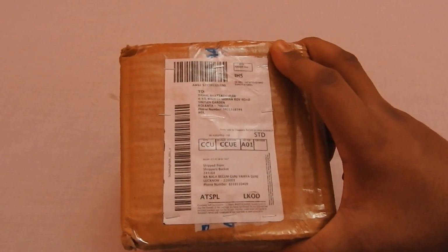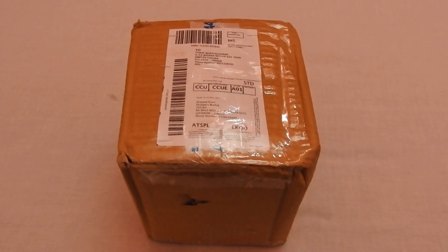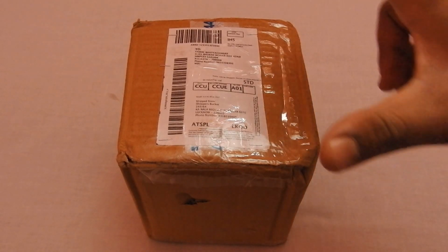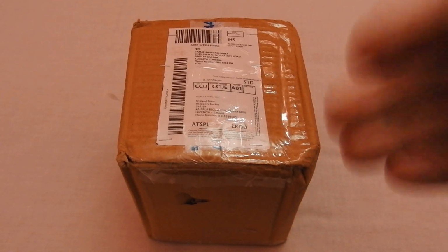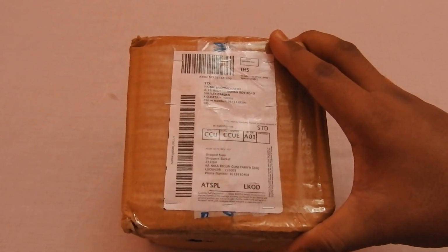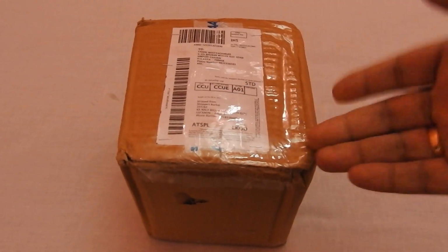This has just arrived from Amazon. I'm sure you have watched the movie Jurassic Park 1993. It's my favorite movie of all times, and I was looking for a mug of Jurassic Park for a very long time, a coffee mug. Really, I love coffee, so now I bought it from Amazon and I'm gonna unbox it.